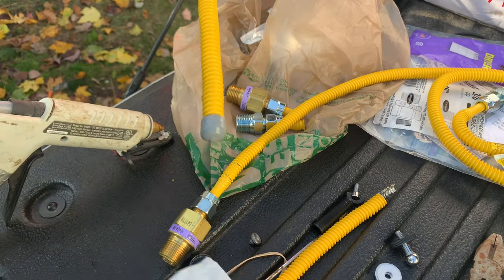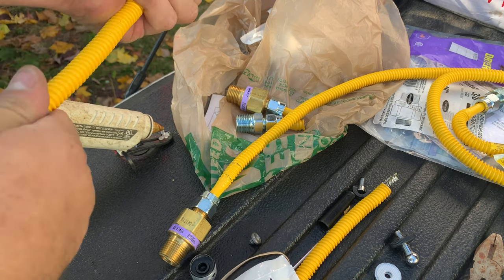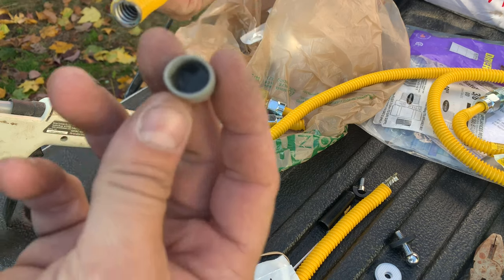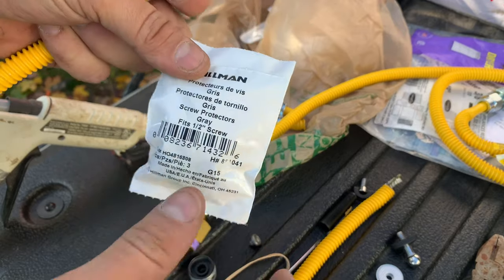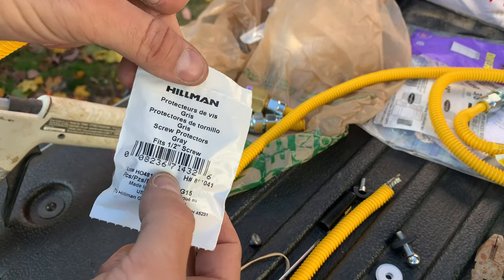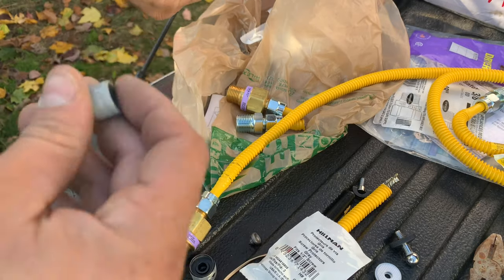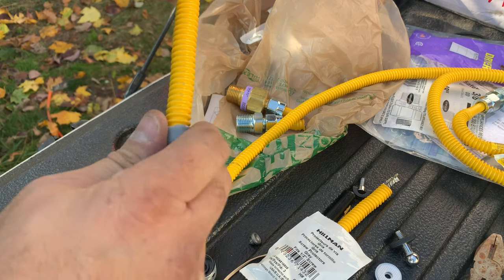The bottom of the legs, they look the same. No, actually, let me take it off, show you guys. Just a piece of metal was cut. And then I put one of these little caps, which I got from Lowe's, because Home Depot didn't have any. All they are is gray screw protectors. That's why they are half inch. Then you just slide it over. And yeah, looks like this.